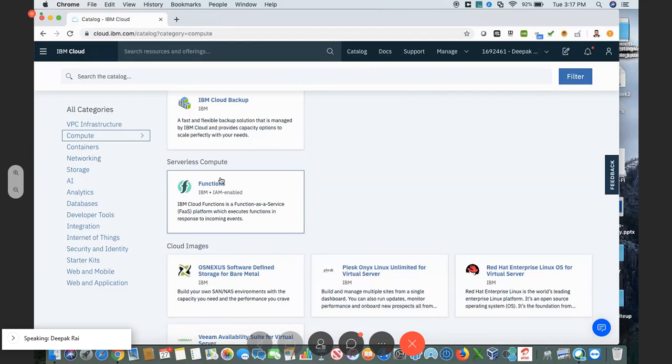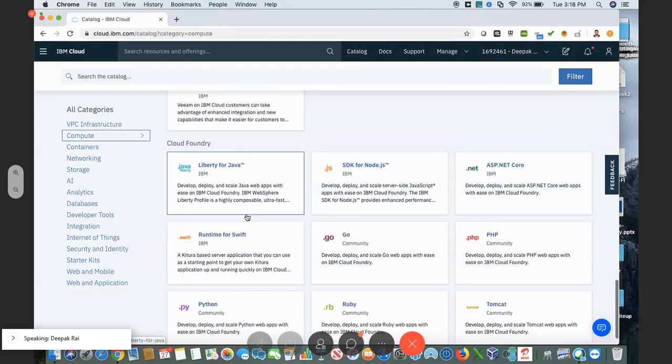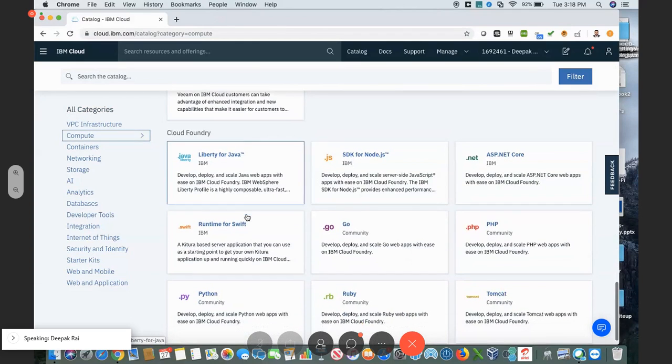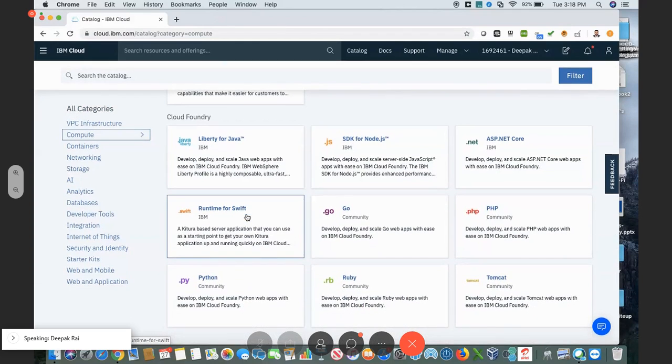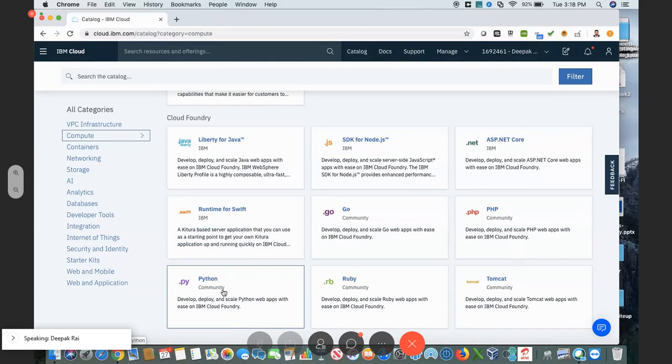And this is the IBM Cloud Functions which I was talking about, which is nothing but functions as a service. Now for the demo part of it, I'm going to leverage Cloud Foundry. As you can see, Cloud Foundry provides me those instant runtimes, whether you want to do a Java application, whether it's Tomcat or Liberty, or a Node.js application, whether it's .NET Core or PHP, Java, Ruby, Python, name anything. Pretty much all the middleware runtimes are covered here.